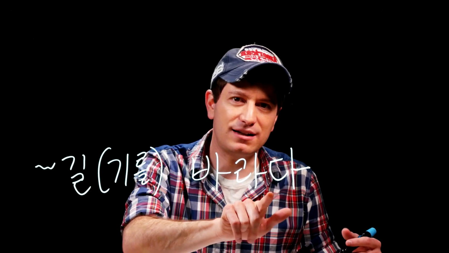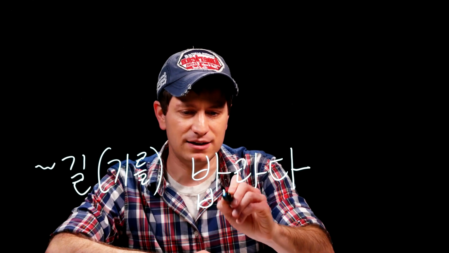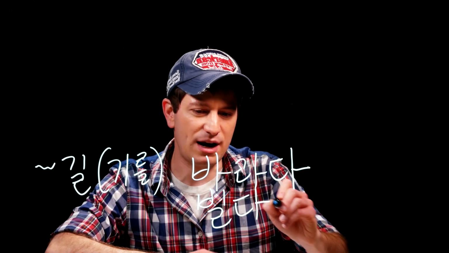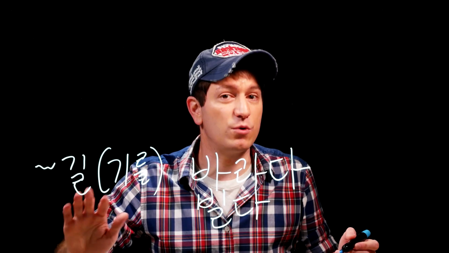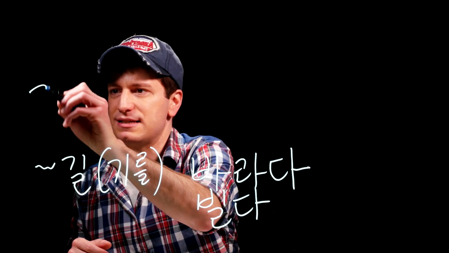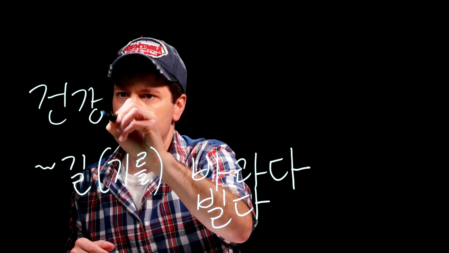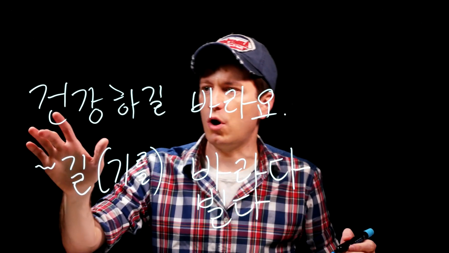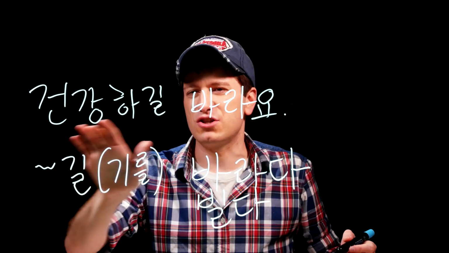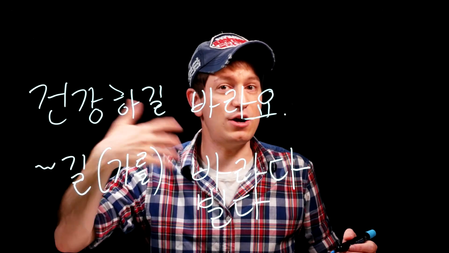So you can say action verb here with 길, 바라다, and conjugate it to say I hope or I wish that you can something. So pay extra attention to when you see this ending, because it implies something coming after, often, is going to be like a verb that implies hoping or wishing or praying for something. And it's not only 바라다, you might also see the verb 빌다, which actually means to wish or to pray for something, but they both kind of work the same way.